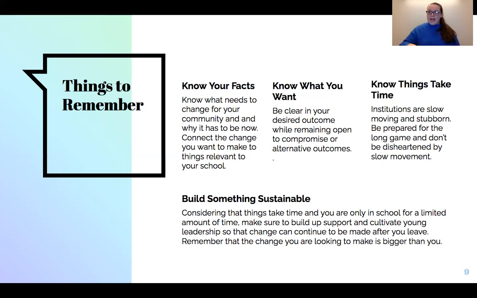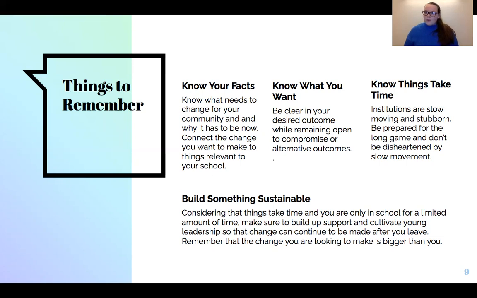Know why you are leading the charge. Connect, make sure that you can connect the change that you want to make to things that are relevant to your school or your university. And again, this is going to be something that's going to help you be more successful long-term in being able to make change, if your university has a vested interest in whatever the change that you're making will help them solve. It's a little bit of working the system, I'll admit that, but long-term, it really does lead to more effective change making that's more lasting. So it's something to consider.